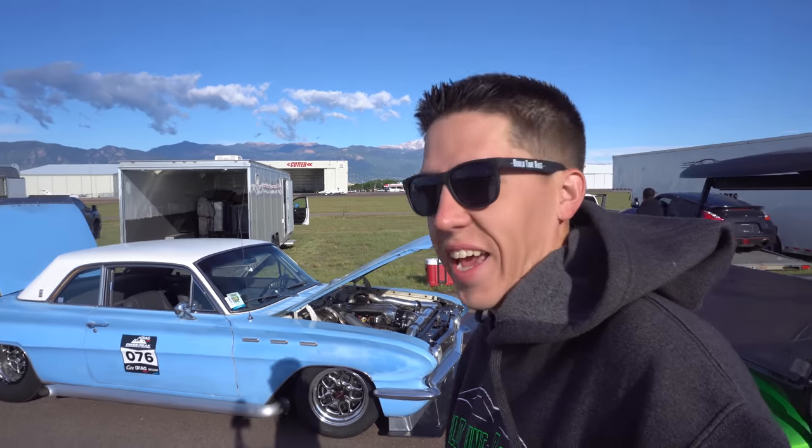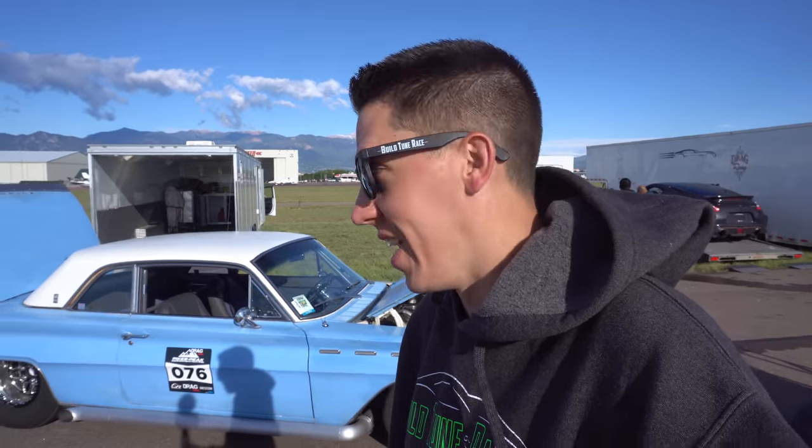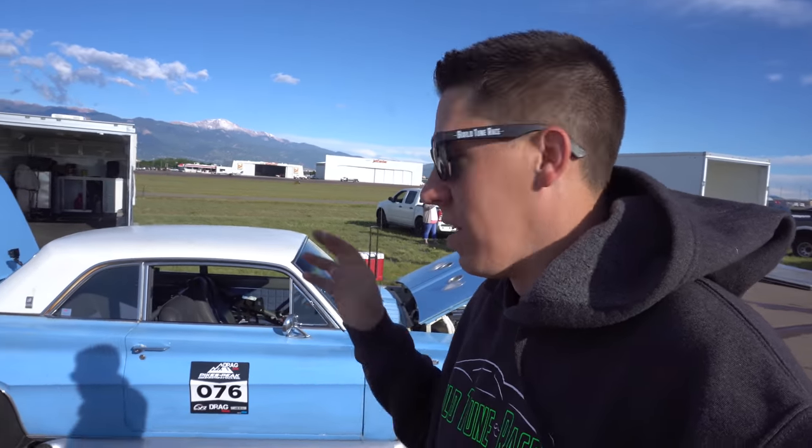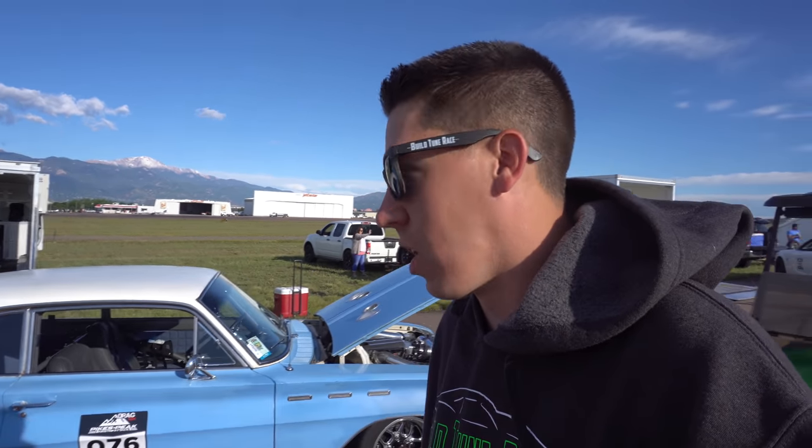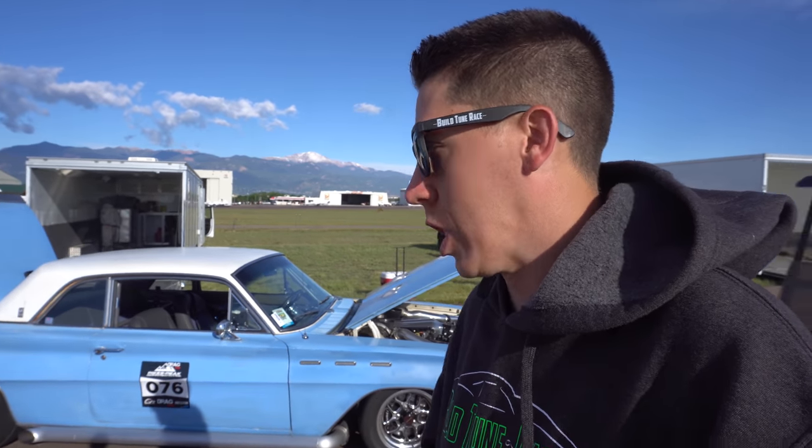Hey, everyone. Today, it is a nice, brisk 50-degree day here in Colorado. Day 2 of the airstrip attack. We're getting the Buick ready to go and hopefully go 200 today. So that's the goal. That's been the goal since the start of the car. 194 yesterday, so we were close. But we'll hopefully get another 3 to 5 passes in today and keep turning up, keep adjusting, see what we need to do to try to make that happen.